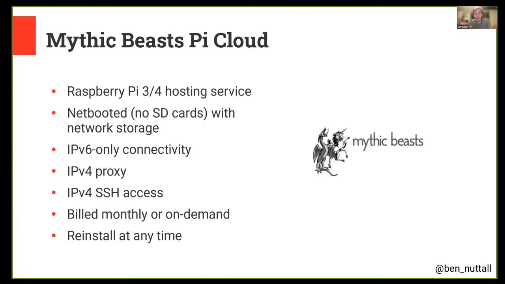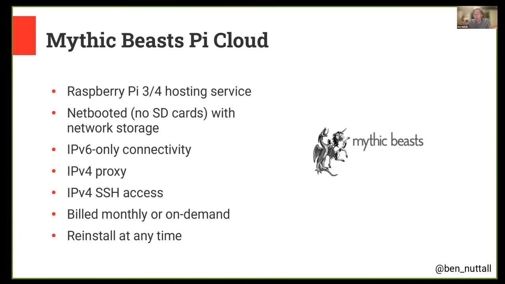It's on an IPv6 only network, because we now live in an age where an IP address costs you more than a computer. So it makes sense for them not to provide an IPv4 address for every single Pi. But that doesn't cut you off from accessing it over IPv4, either as a web user or by SSH. They provide a bridge for both SSH access and the web proxy.